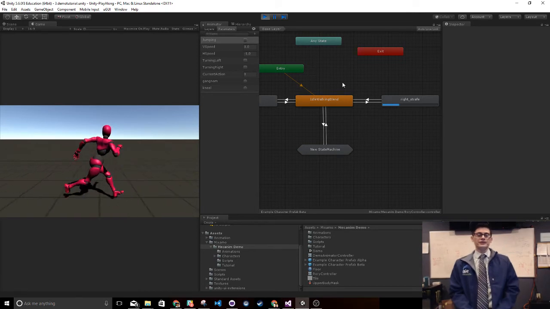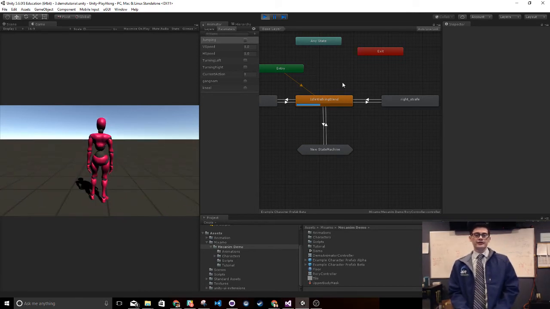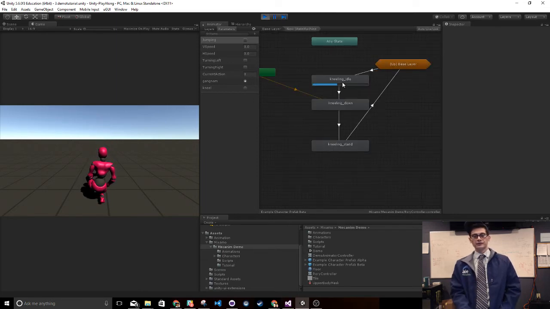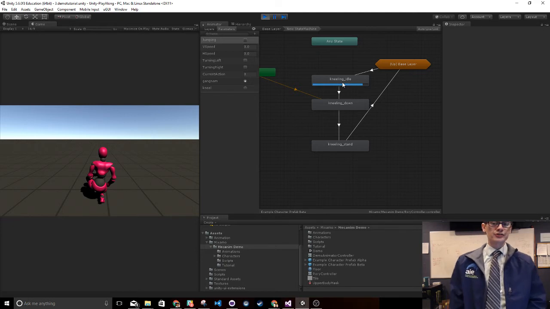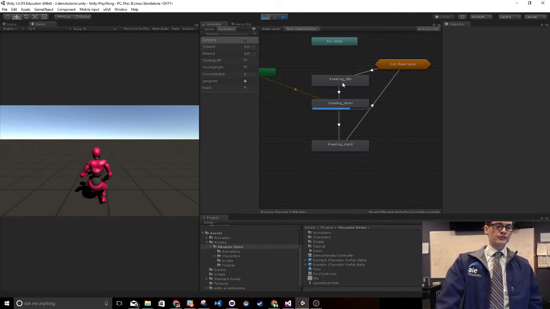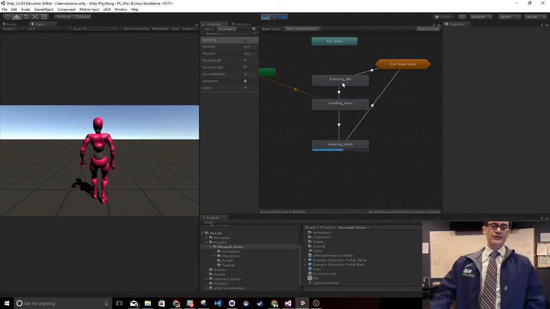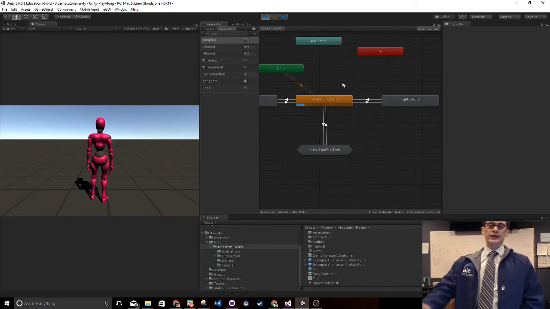Alright, so now she can run around left, right. We hit A, that's Gangnam, does nothing. We hit B, that's going to do kneel. And then now you see she'll transition to kneeling idle. And now she'll transition to kneeling down. Then she'll come back up from standing. And then she'll go right back up into idle walking blend.